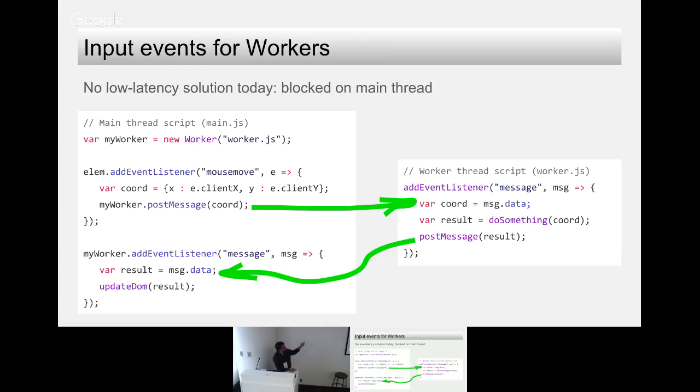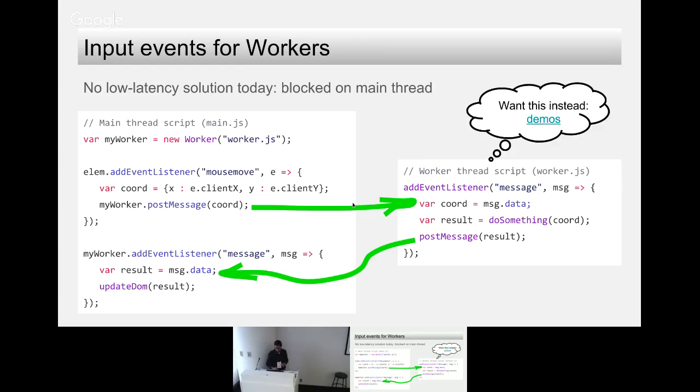We have to add, say, a pointermove, mousemove event listener in the main thread, and postMessage relevant data to the worker thread, and the worker thread will do whatever it does, then postMessage back, and maybe the main thread updates the DOM based on the result. And this is something we don't want, because the main thread is the bottleneck here. If the main thread is slow, we are slow. Whichever thread is slow, that is the bottleneck.